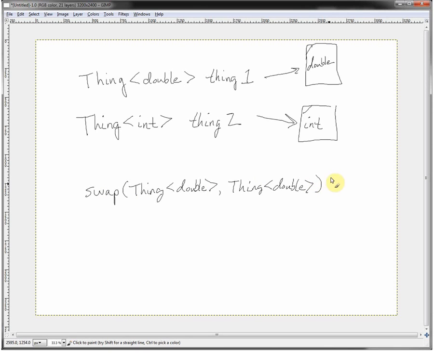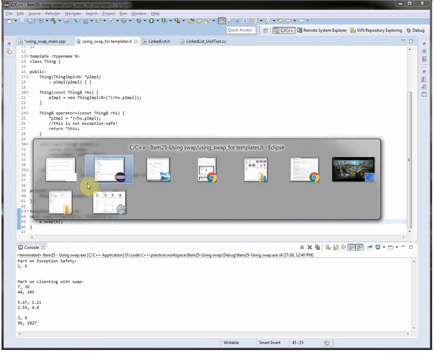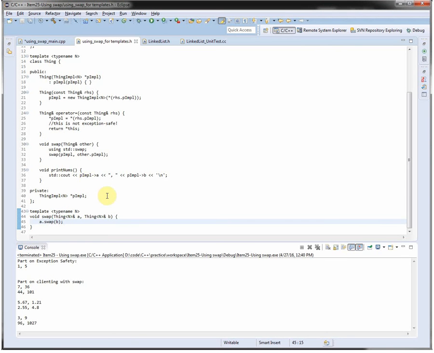So once this is a part of the client code, the compiler will make sure to use this template blueprint as a way to produce a swap function where n here is replaced by double.